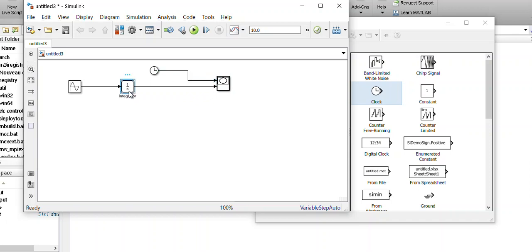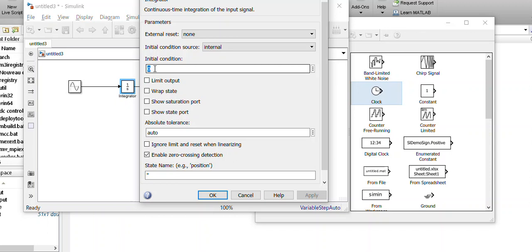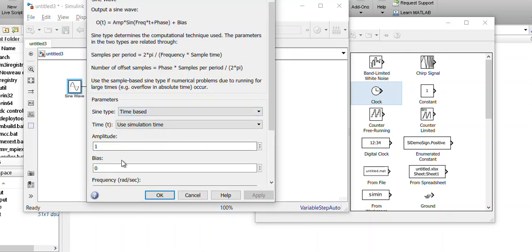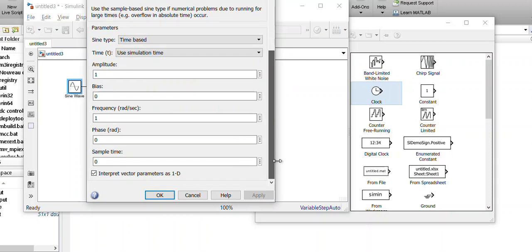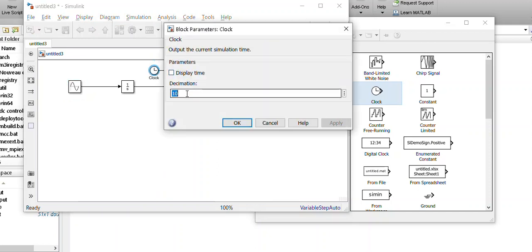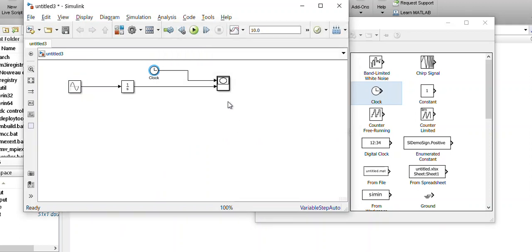Okay, then we assign our values. We first define our initial integrator value as -1, and those parameters we can keep as they are without changing. This is our amplitude and also frequency, which can also be changed as you need. And then we need to calibrate the time. Let's keep it at 10 seconds.